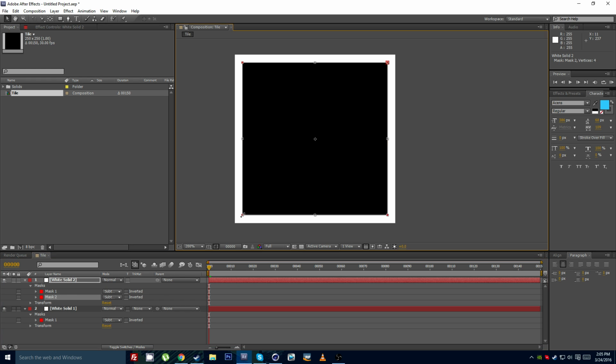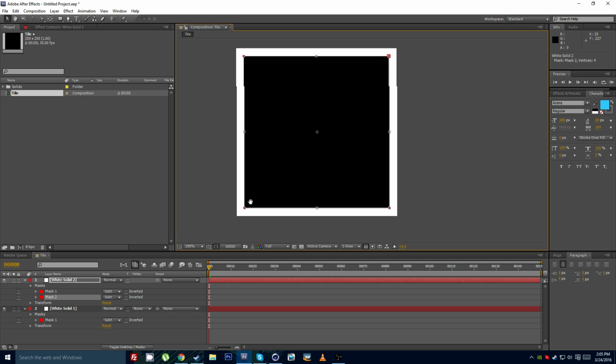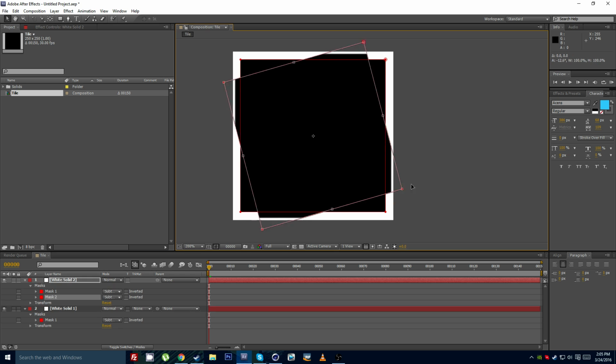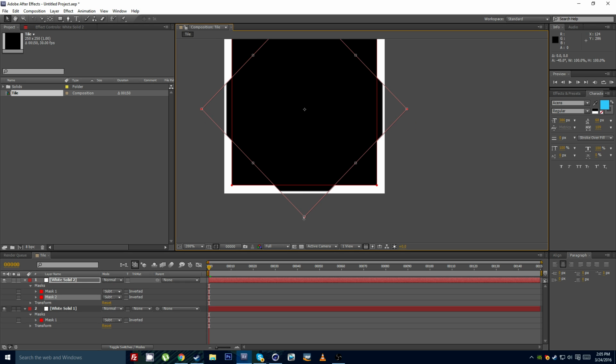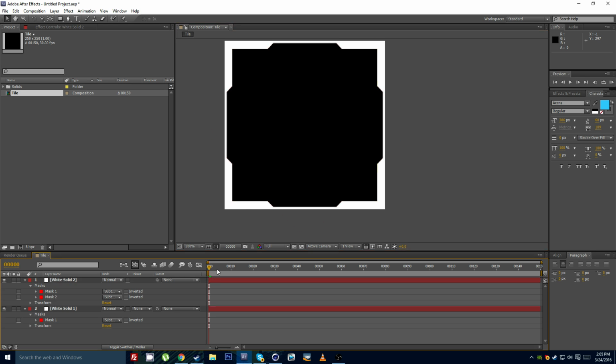Now if I double click a point on the second mask, then I can turn it around like this. Control Z that, so if you hold down shift while turning around, it will snap 45 degrees, and this is what we want. And now I can grab this mask and make it smaller or larger depending on your needs.